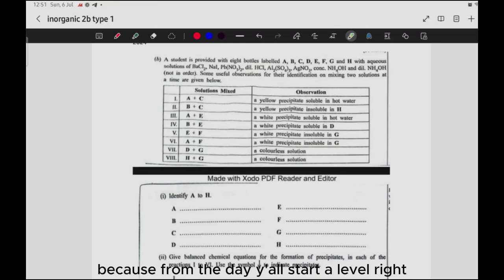Because from the day you all started A level, you have been doing those questions right, so definitely you can get it. So you can manage the structured essay, right? In the essay also, you can do organic very well, and inorganic we will do in the future. How to do the 9A questions and the 7B questions, D block elements. You all have very few notes to remember.